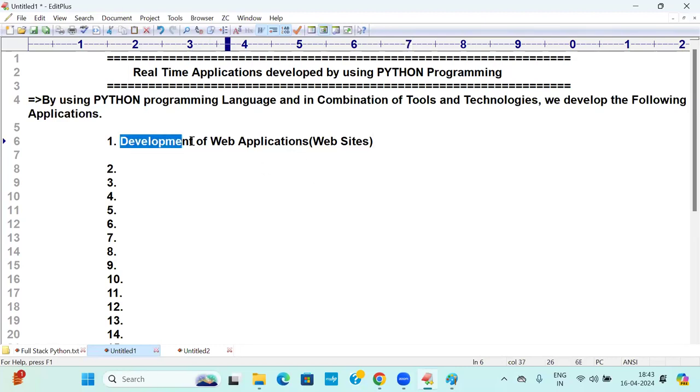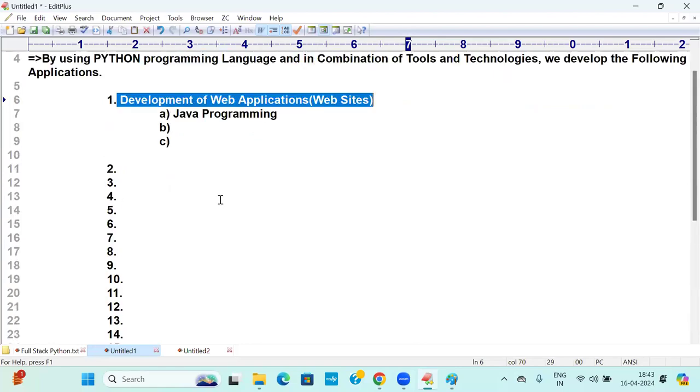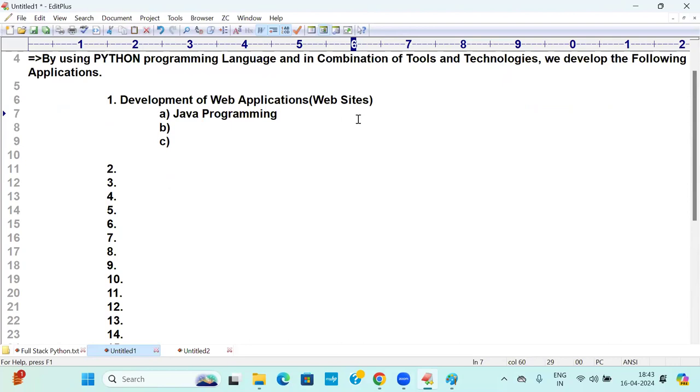Now I'm going to take up development of web applications. Dear students, these web applications are already developed in the software industry by using two competitors. And the third competitor today is Python programming, which is coming. What is the first competitor already present? The first competitor already present is called Java programming. Students, carefully try to understand this part. If you understand this, the rest you can easily understand, because I am preparing one beautiful point from this explanation. Java programming language we are using.